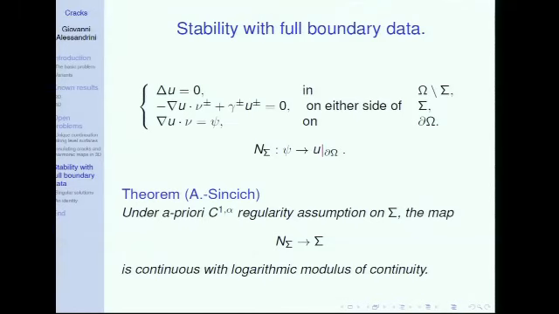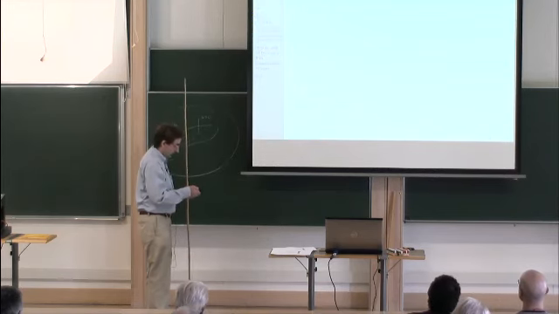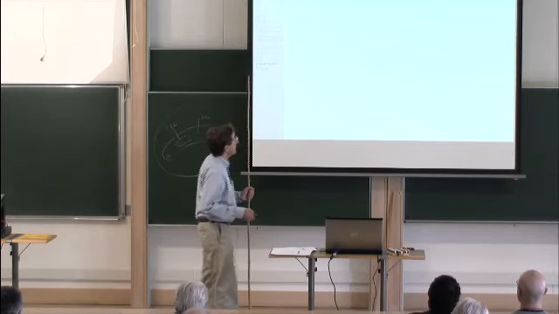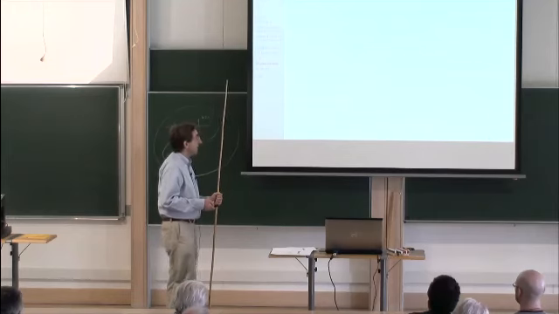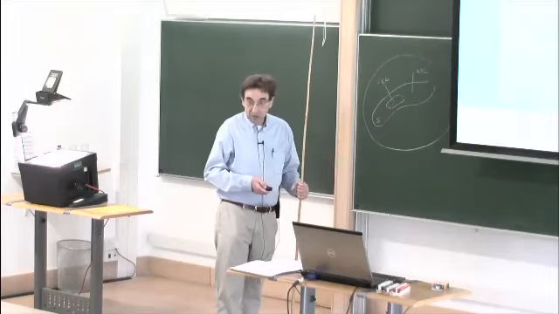Because in fact, this I forgot to mention, the examples by Di Cristo and Rondi prove optimality of logarithmic stability, not just for finitely many measurements, but from the full boundary data. So let me just tell a few words on the approach. The approach is based on the method of singular solutions. So this is a very well-known method in inverse problems. I don't know if I know the origin of it.